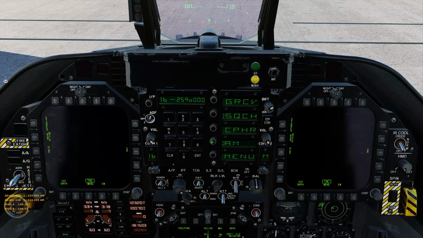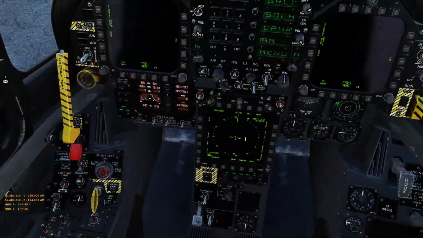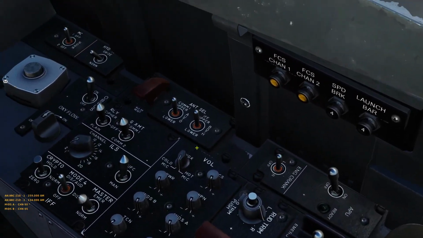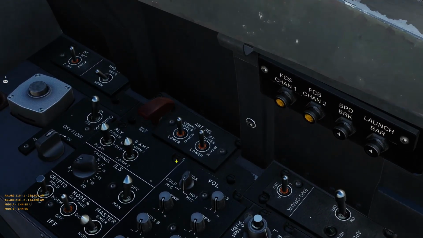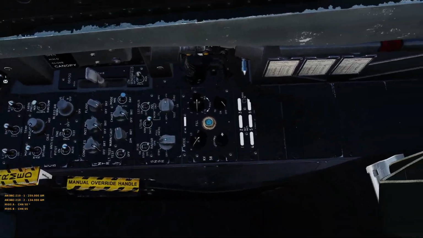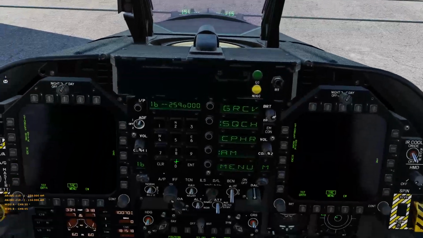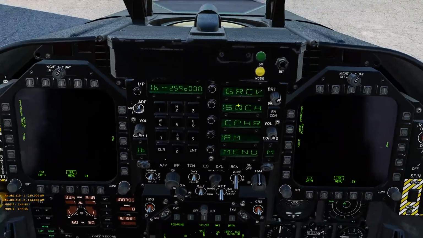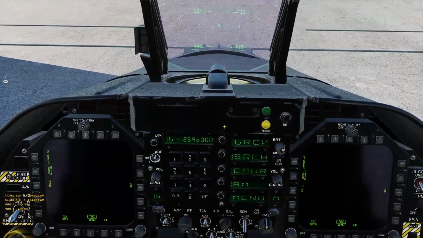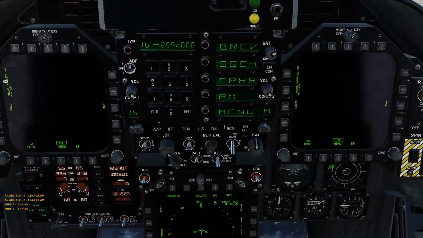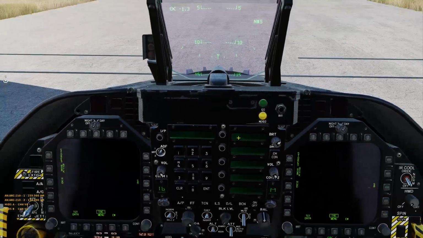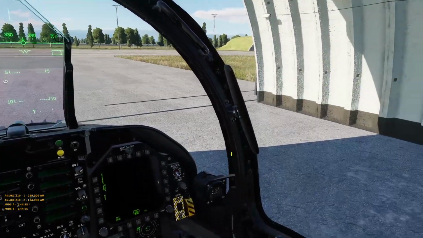That's to encrypt your communications using the KY-58 encryption system, which I'm not sure if it's here somewhere. I can't remember where it is, but essentially it allows you to encrypt so that only you and the person you're encrypting with will hear each other on any given channel, and everybody else will just hear static.